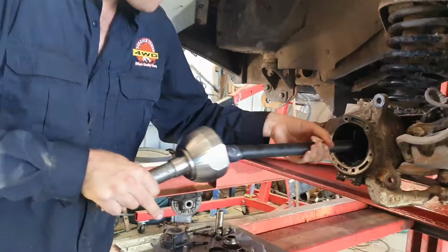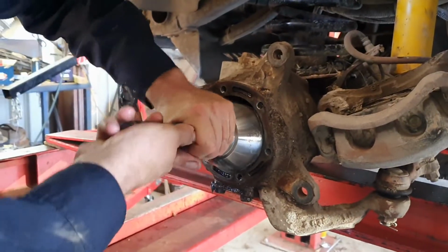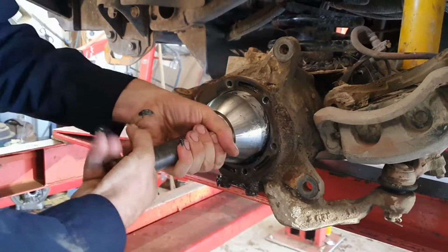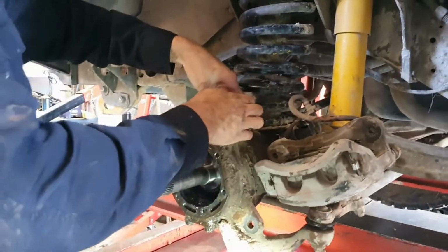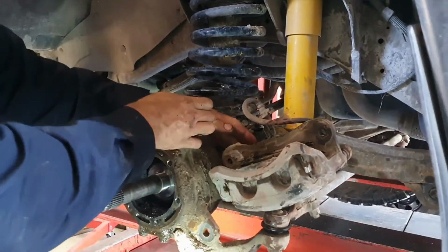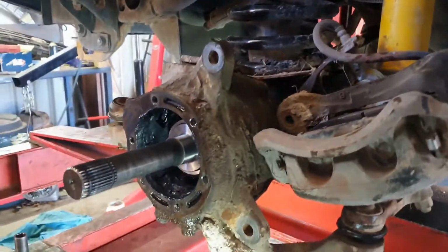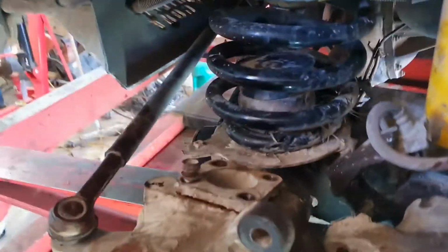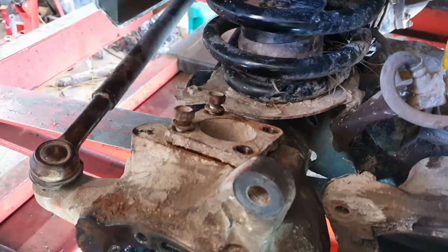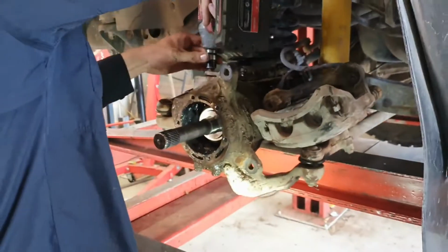Alright, what's happening here is the axle shaft goes in, the CV goes in there, and that's the whole thing in one piece. And I'll just stand back a little bit. There we go. Right, viewers, what's actually happened is we struggled for a little while getting this whole shaft in. It wouldn't go into the diff. And what we found is this top section there that he's just undoing there, there's a bearing underneath there and so forth. By him taking that out there, just to allow that little bit more body travel, flex those to be able to move the shaft, and he got that in there in about half a second.